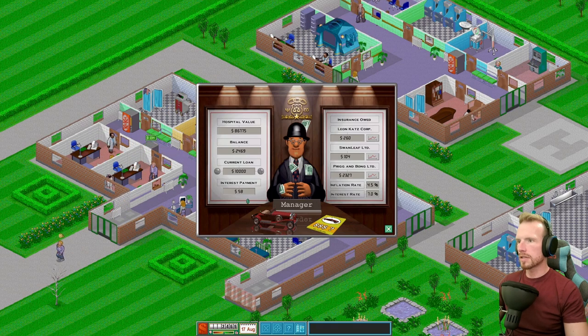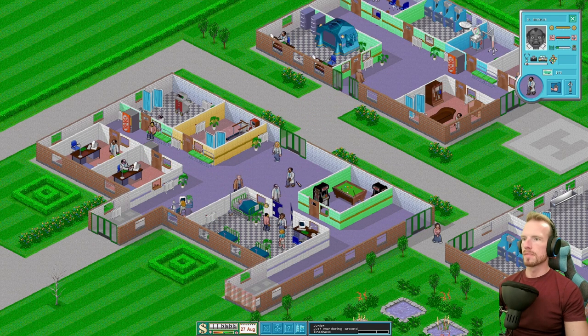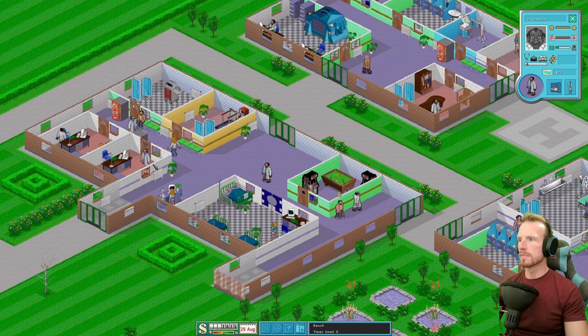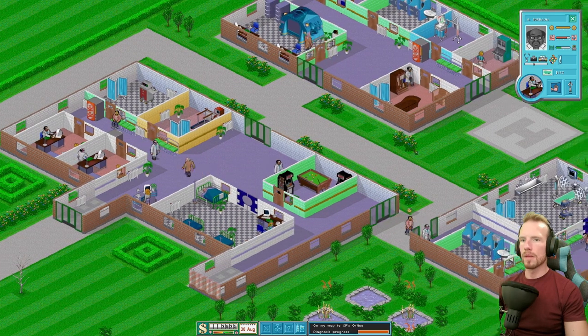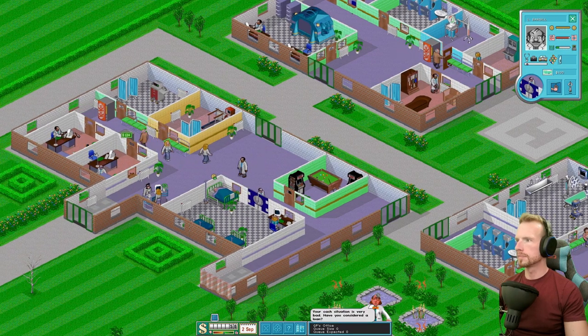How is my financial things going? Interest payment 88, balance, hospital value. This and that, one going there, and another one going there.